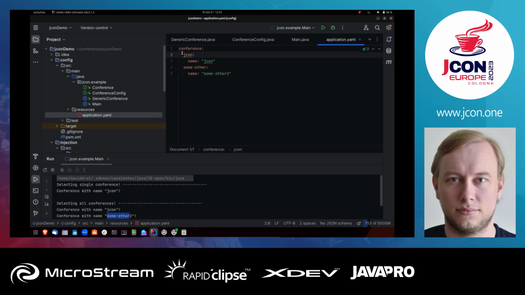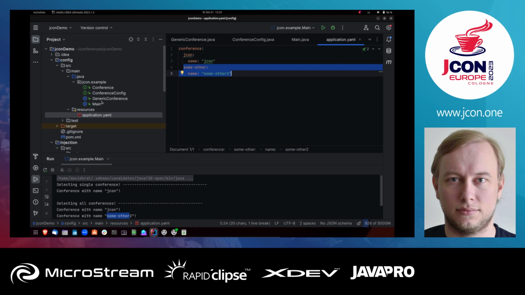Then, basically, all these parts are separate configuration for those config-driven services. So this is one conference config, and this is the second one.